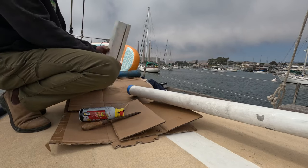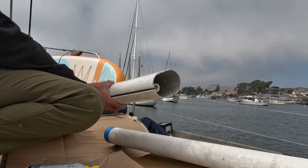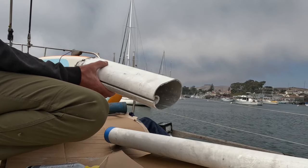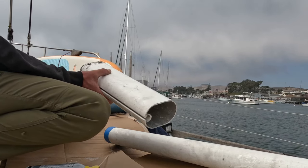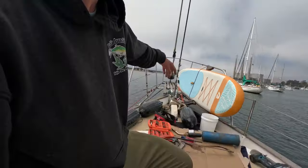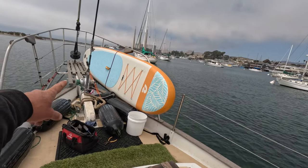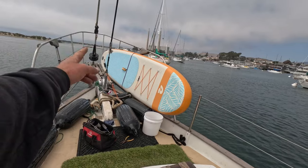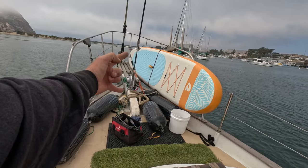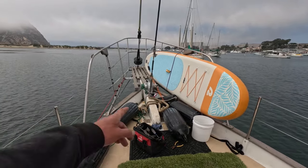So now I can work on trying to get these bolts out, shorten that up like that, which will allow for the staysail to not hit the mast because I moved the staysail. I moved the staysail attachment point on the stay up by about 14 inches. You can see the lashings is basically what's adding the lift.